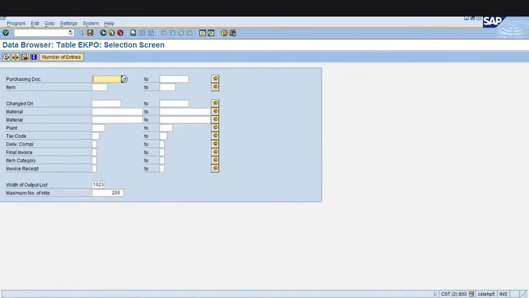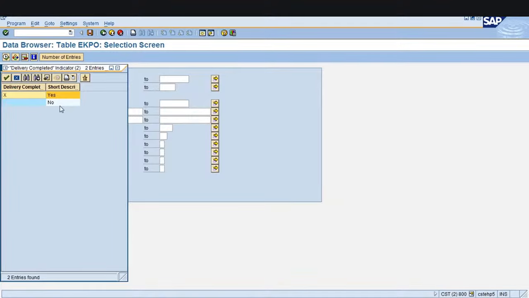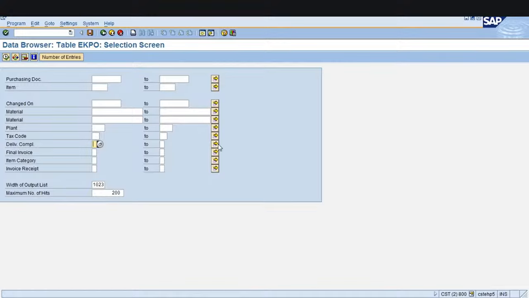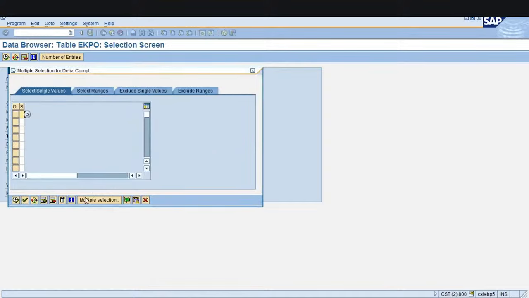We got the fields delivery complete indicator and final invoice indicator. First of all, if you want to know the list of POs which are pending only for delivery, then select no. Otherwise, go to the selection options.